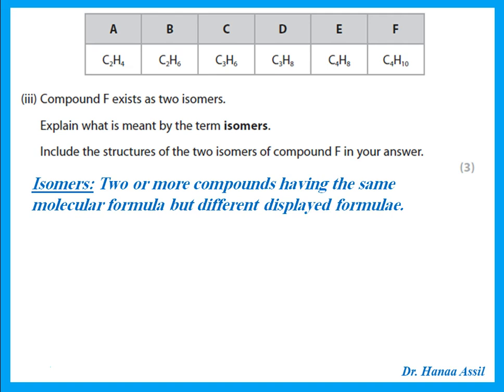Now he's telling me to draw the isomer of what? The isomer of F. Where is F? F is C4H10. If I say what is the name of C4H10? First of all, is it alkane or alkene? Well, hydrogen is more than twice the carbon, so this is an alkane that has 4 carbons, so that is butane. So he's telling me to draw isomers of butane.